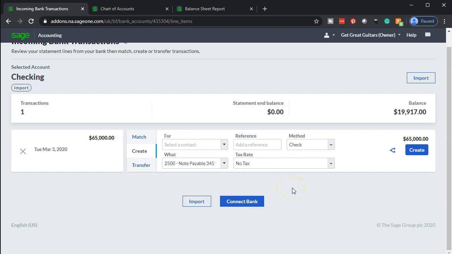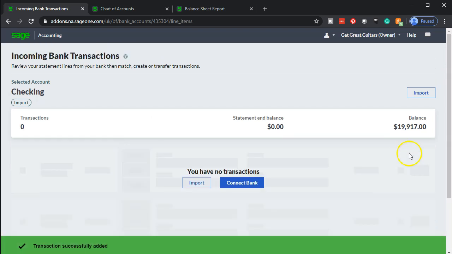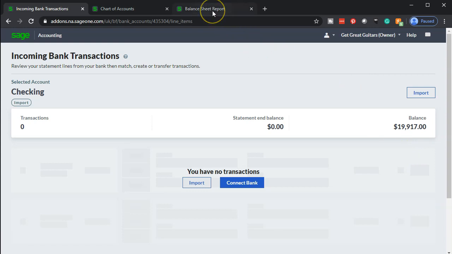What's going to happen when we do so? It's going to be increasing the checking account, and the other side's not going to revenue, but rather increasing a liability account also on the balance sheet. So I'm going to make this not a check either, an electronic. So there we go. Let's create it and take a look at it. So we're going to create it, and that's the last one that's been removed and has been liberated from limbo.